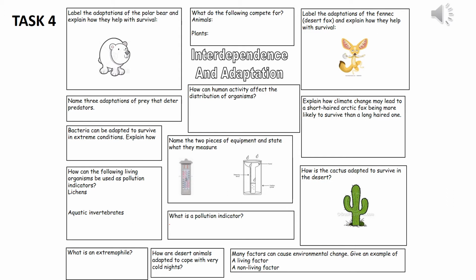Okay, so thinking about interdependence and adaptation, I've put together here Task 4. Task 4 is a map of all the things that you should be able to identify and do. If you can, print it out. If not, you could always put it into your own PowerPoint, or you could take a copy of it and put it into a Word document, and then you can add to it. However you want to do it is fine. I will go through the answers again at the end of the PowerPoint and give you an opportunity to see what kind of adaptations you've come up with and how you can answer some of these questions.